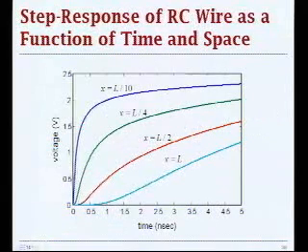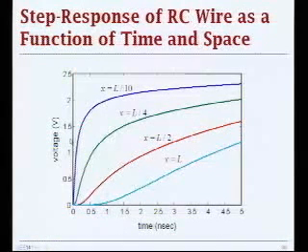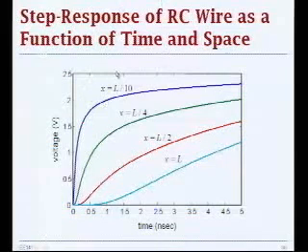But this is a graph that really explains what goes on with this distributed wire model. It plots voltage over time at different lengths from the source of your signal coming into the wire. So for x equal to L over 10, where L is the length of the wire, you have this nice waveform. And then if you keep increasing the distance farther away from the source, your waveform gradually builds at that point. So it's really like your voltage diffuses over time as it travels from the source to the destination.